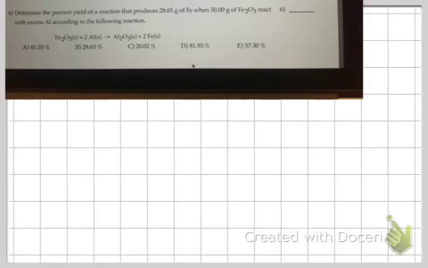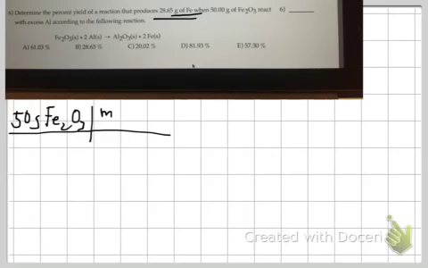And now, going on to number 6, determine the percent yield that produces 28.65 grams of iron when 50 grams of Fe2O3 react. So for percent yield, this is our actual yield, 28.65 grams, and we have to figure out what the theoretical yield is going to be. So 50 grams Fe2O3. Unfortunately we do not know, at least we have to figure out, what the molecular mass is. So mole iron oxide per, and you have to figure out the grams of iron oxide per mole.